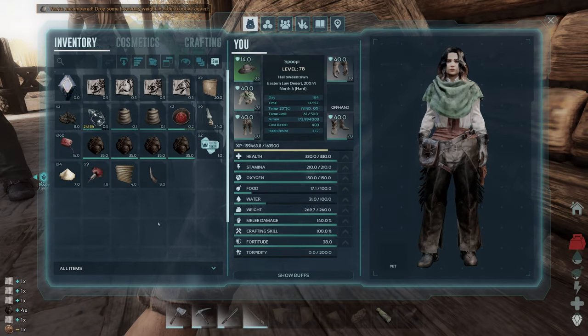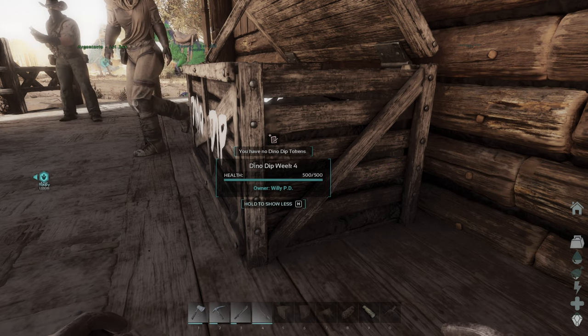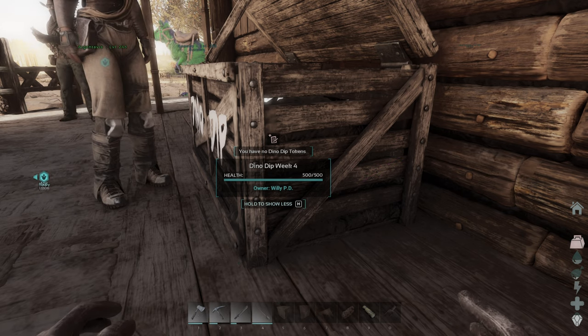Wyverns are about. Oh, nice, nice, nice. Here comes Spoopy now. Spoopy, get in. Oh. All right. Well.